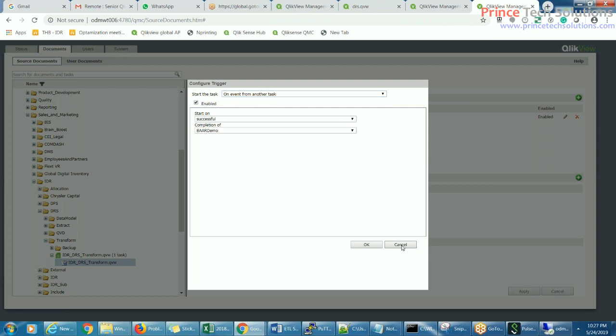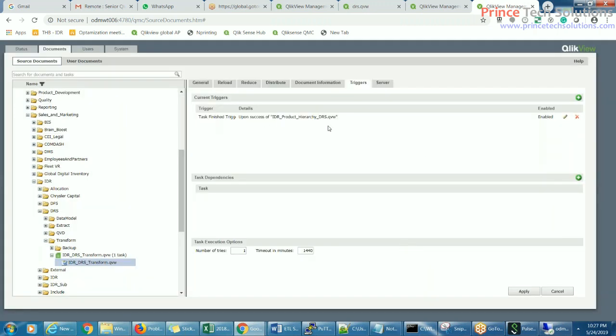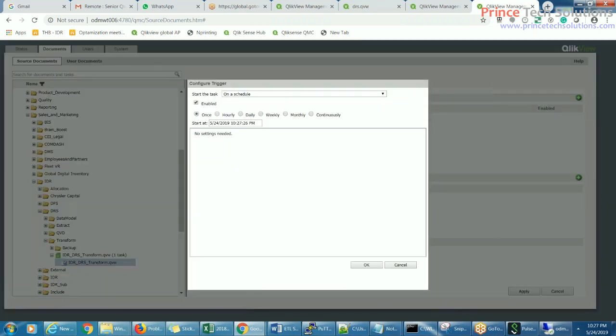If you want this to be deleted, we can delete and create once. That's fine. So for the second task, the transform, the data model, and the application, all three layers, the task triggers will be created, but not on a specific schedule, because we never know what time will be consumed by the first extract layer for completion.